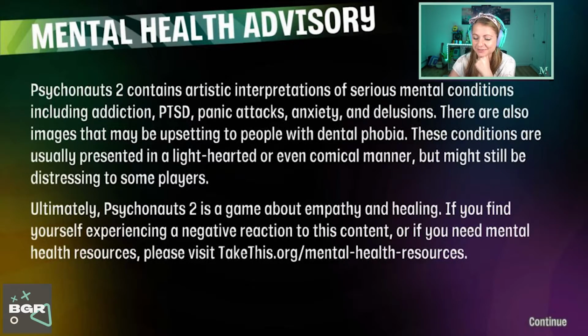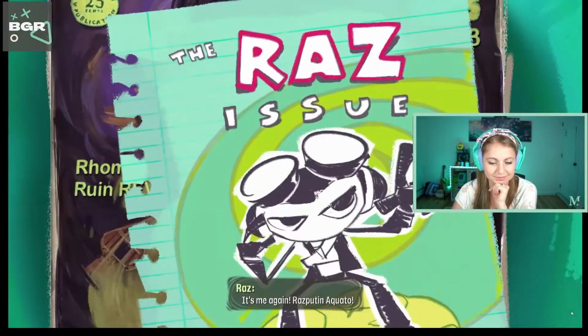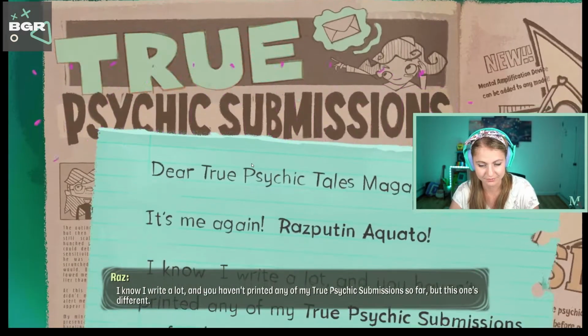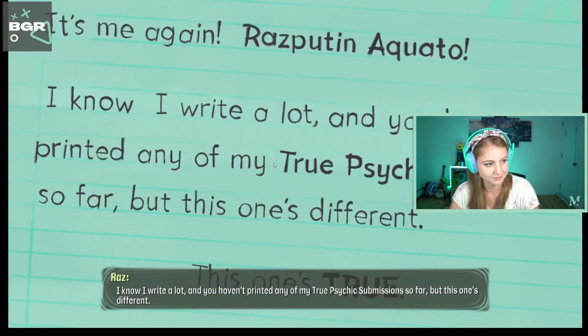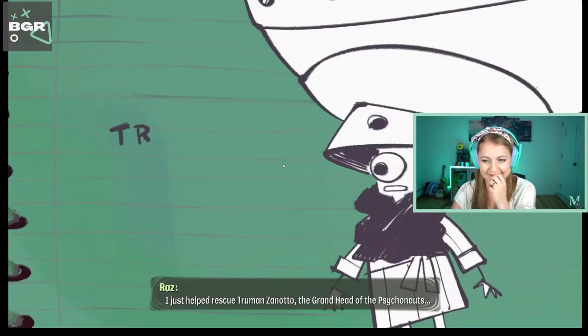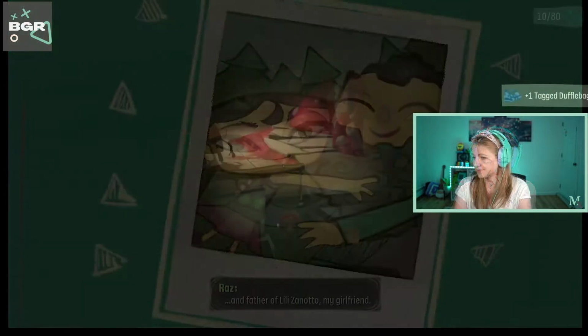All right. Take This is a nonprofit that I'm actually an ambassador for, and I freaking love Take This. So I do know that they asked them to review the game, but the fact that they also use them as a final resource was really cool. And the fact that they had the warning in the beginning, like, hey, this deals with mental health stuff. If that's uncomfy, keep that in mind.